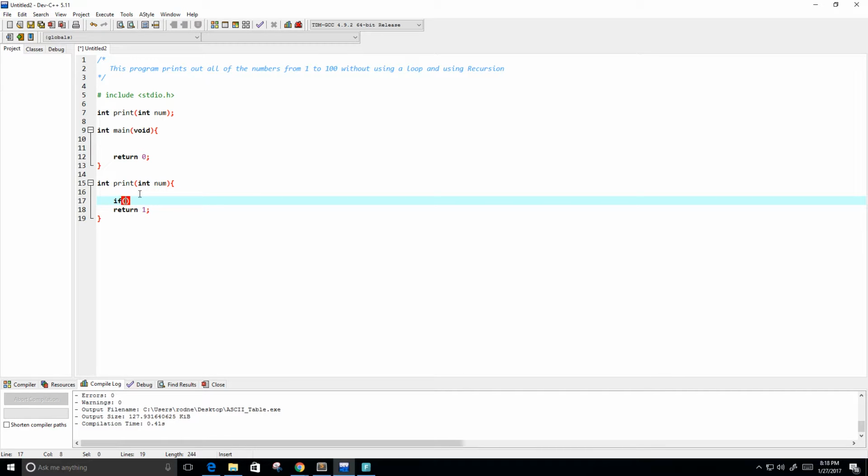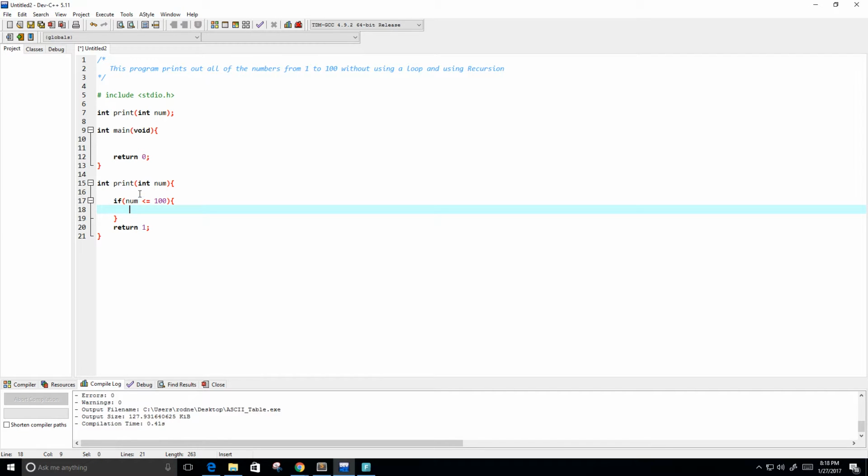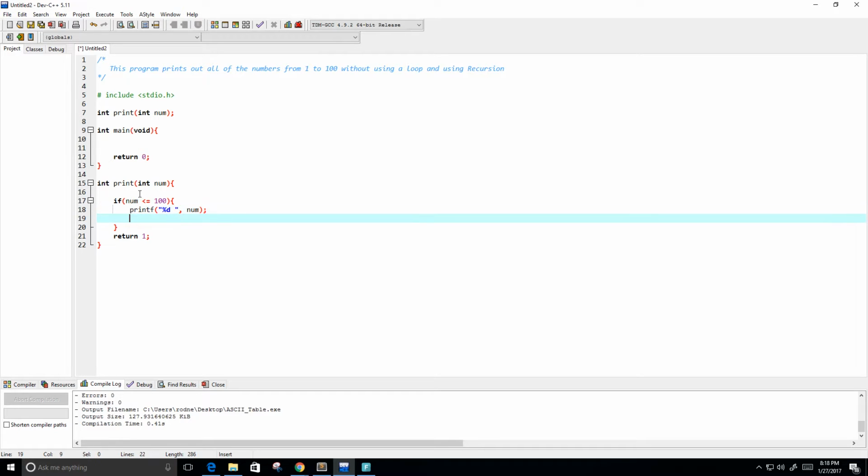So if our num is less than or equal to 100, then we will print that value, and that value is num.